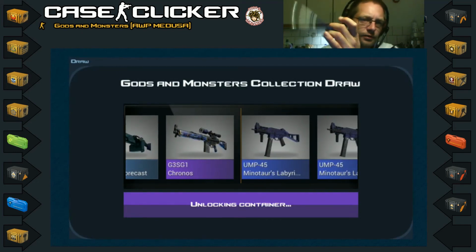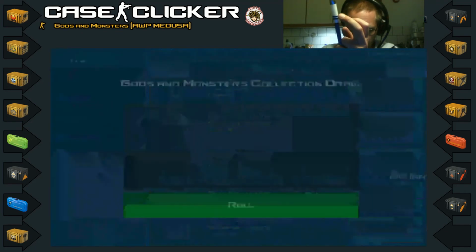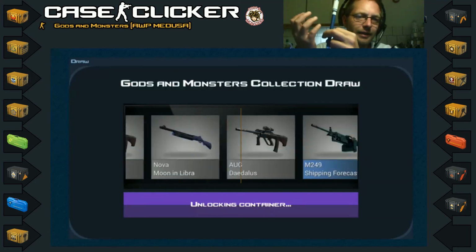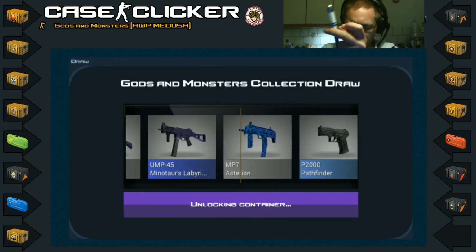I'm just curious about how deep is the rabbit hole? That's really what I'm thinking. Can you be crazy lucky and get like a 1,000,000 worth skin? Is that even an option?